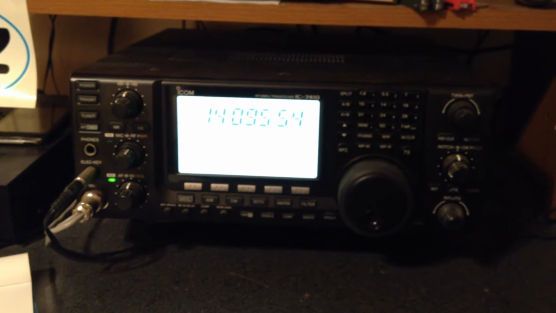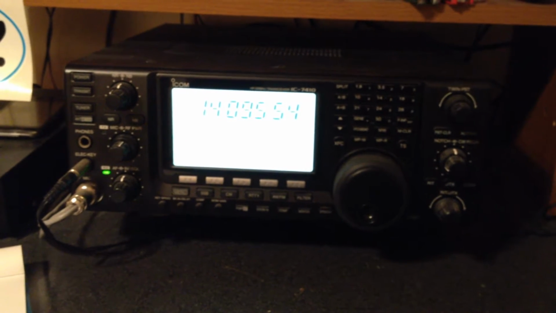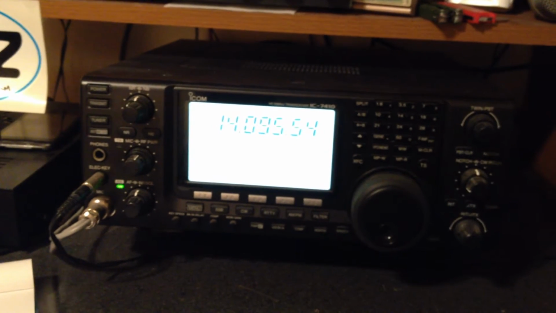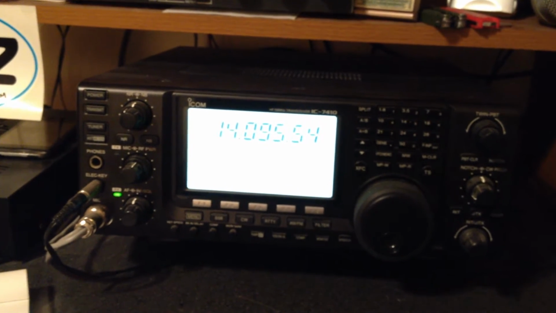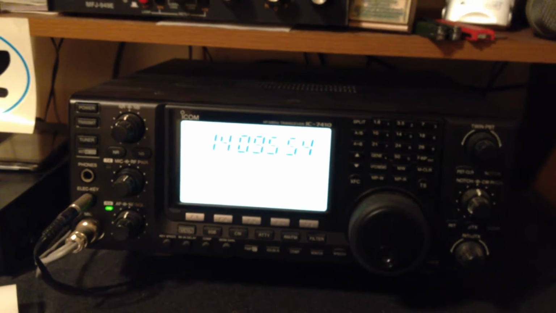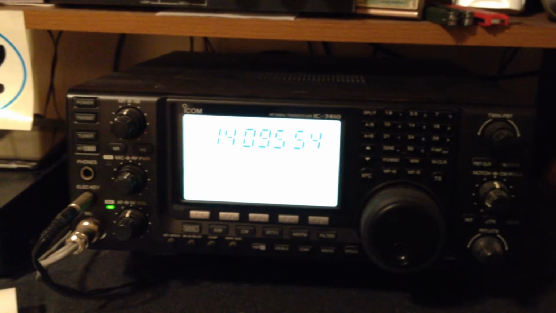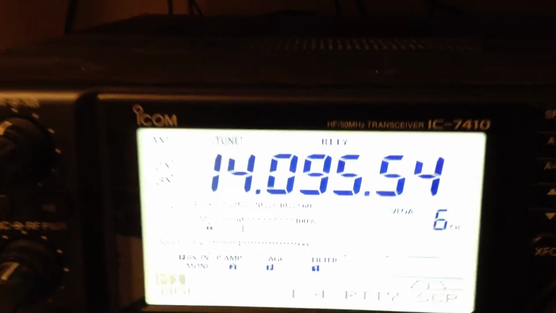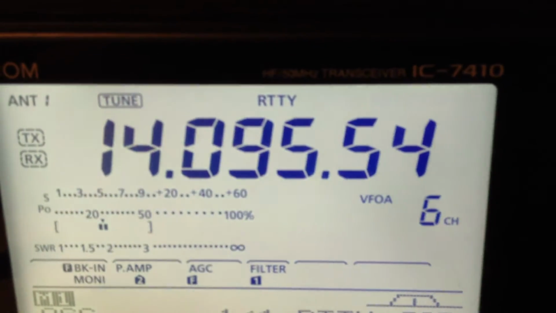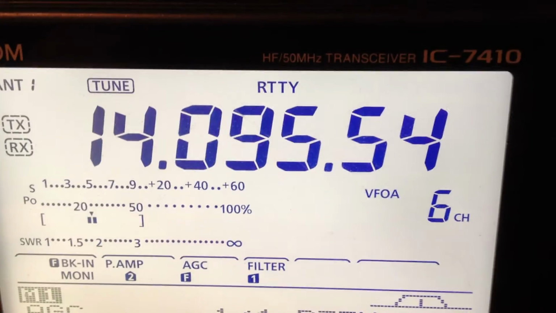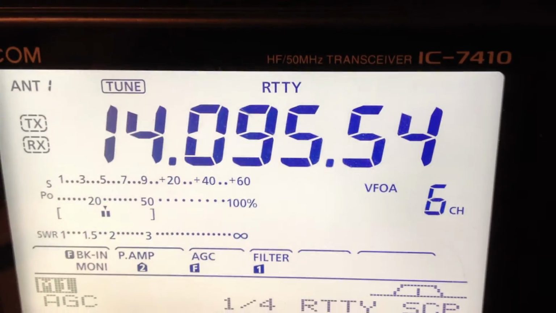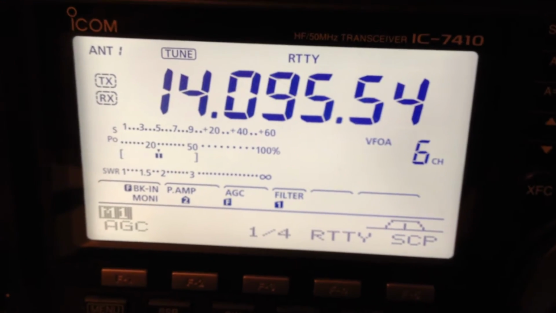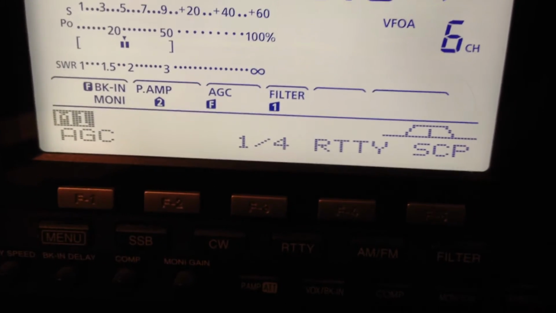Mike, in your email, you said that because of the width of the information you were seeing on the spectral display, you were questioning whether or not the radio was actually in RTTY mode and suggested it might be SSB. So let's take a look at the screen here. Let the light catch up, and you will see that it is indeed in RTTY mode. But one of the things that you hadn't considered is right down here at the bottom.